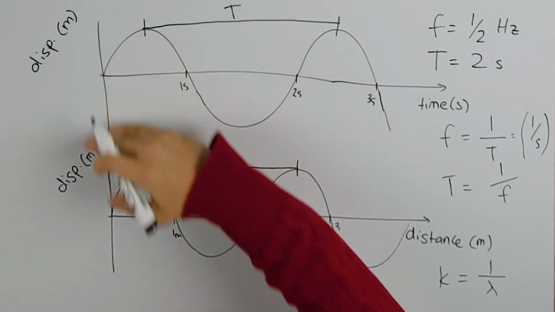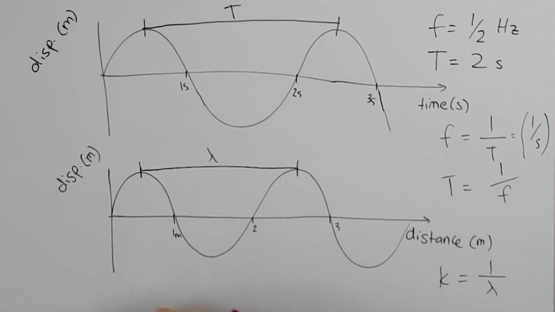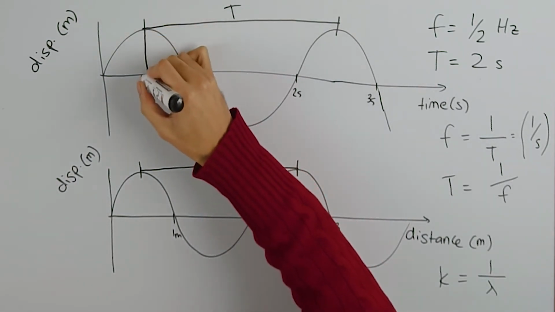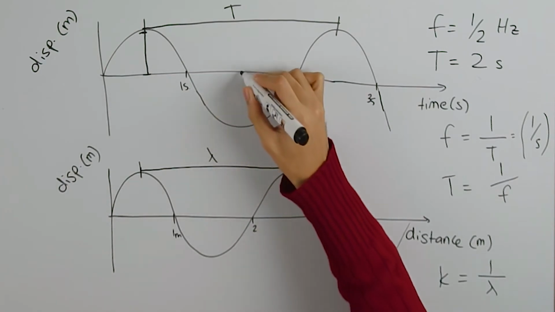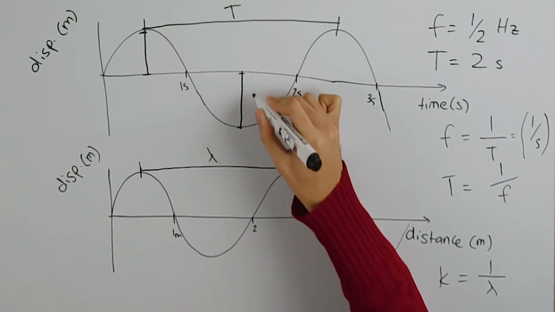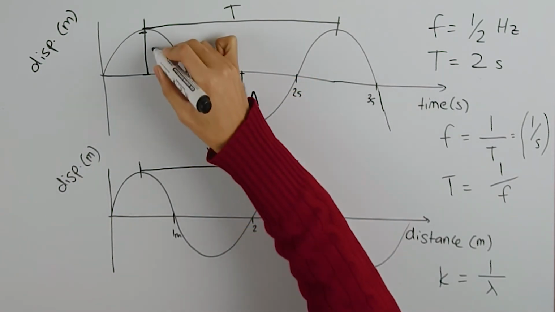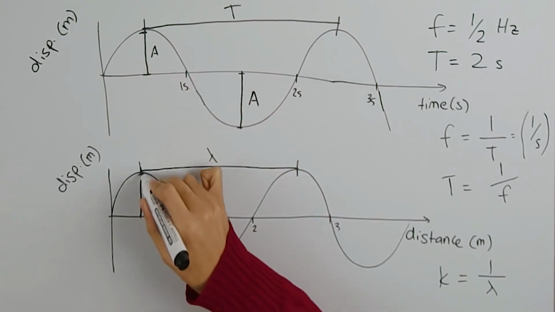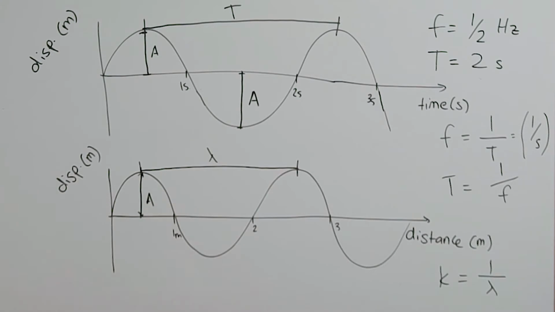Now you can see that on the y-axis, displacement is shown both times, so we can actually use either of these to show the amplitude. So the maximum displacement you can see is happening here, and it's also happening here. So this distance here is the amplitude we represent with the letter A, and we can alternatively use this graph too to work out the amplitude as well. So that's the distance there, the amplitude.